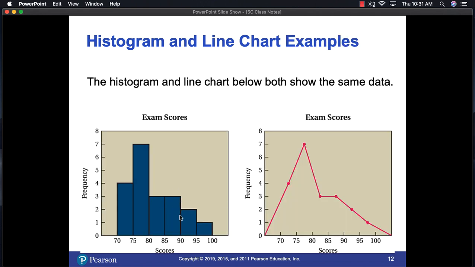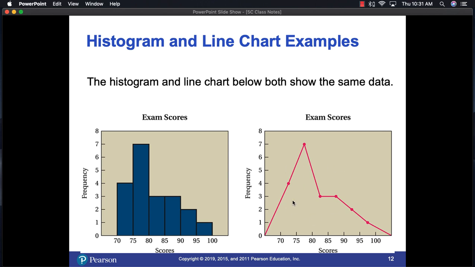On the left here I have a histogram. It looks like this is the data from earlier, when we talked about how one student got something in the upper 90s and 2 students got in the 90 to 94 range. So this actually represents that same data using a bar graph. Feel free to go back to the previous slide if you want to compare to the list of numbers I gave you earlier, a few slides ago.